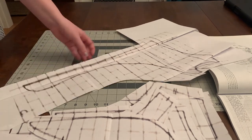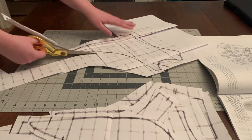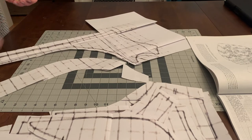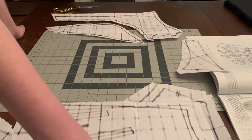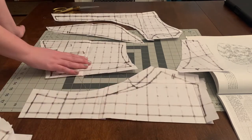The overbodice pattern is very similar in shape to the underbodice, which makes sense, although there are a few more pieces. One part that I really struggled with was the side front — it comes together in a point, but it has to fit into a rounded curve. It just was a bit of a struggle for me.